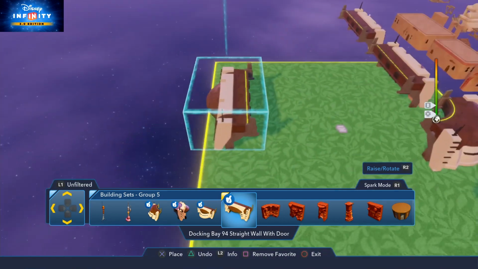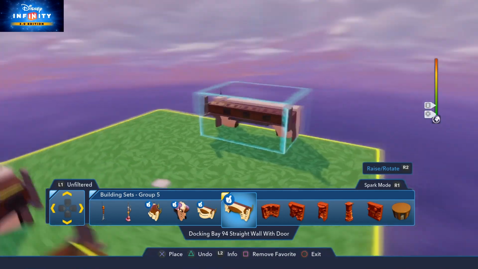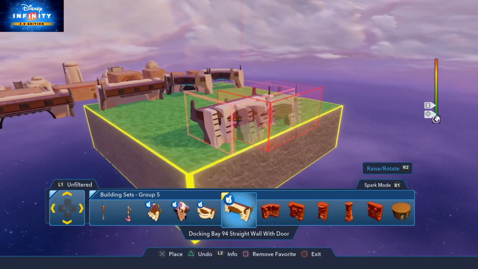Right, so we're going to grab our first piece and we're going to base this on the hangar. So we're going to build our hangar in first. That's our starting point. So we're now going to start building this level.